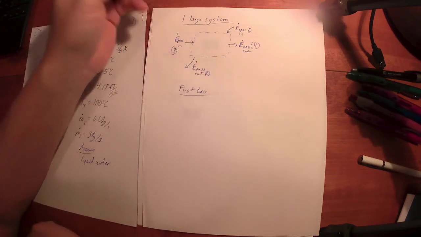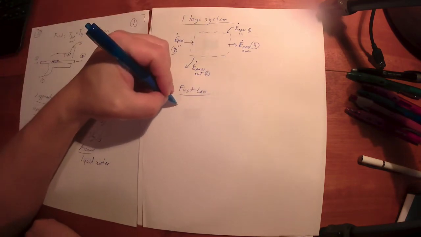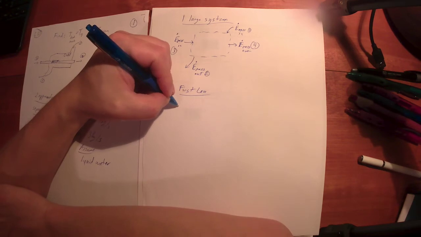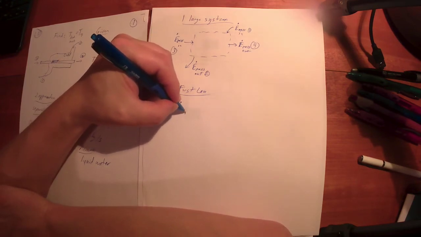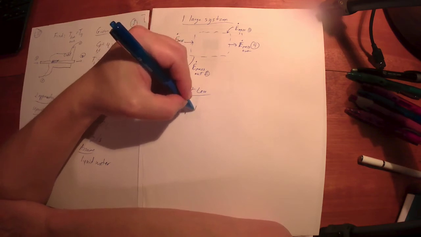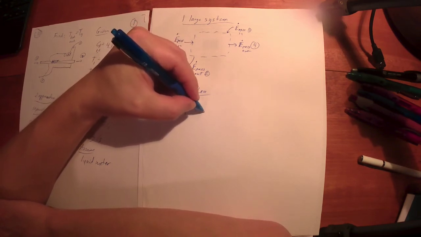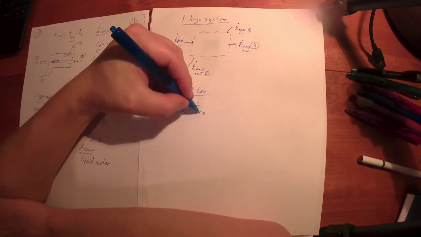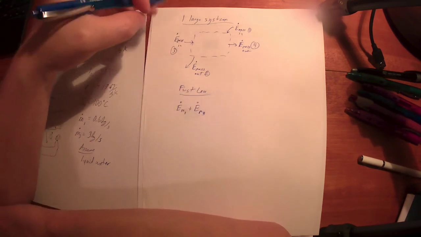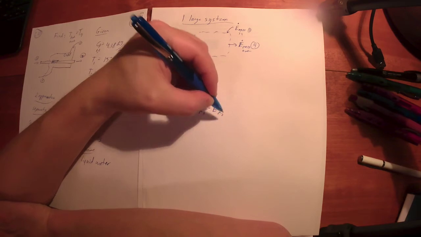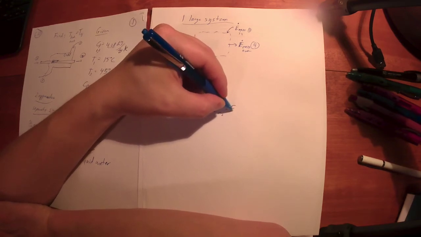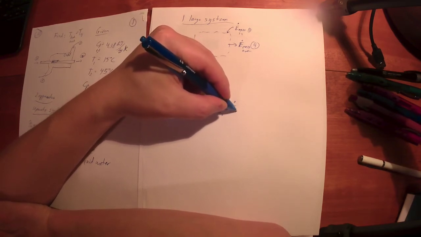If you've drawn a diagram and labeled all the energy crossing the boundary, all you've got here is E dot M1, we'll say, plus E dot M3. E dot for the mass at 1 and 3 are both in, and subtract the outs. That's E dot M2 minus E dot M4.